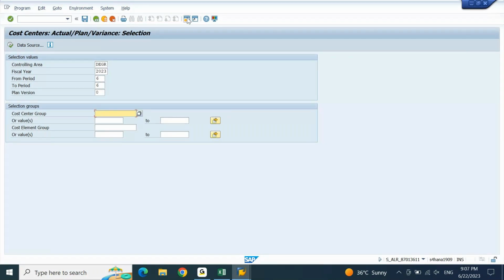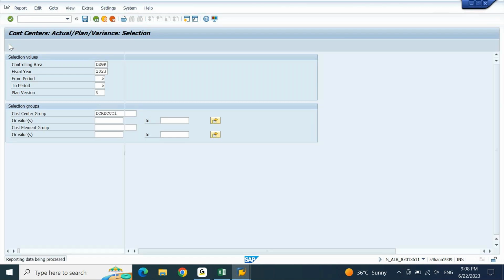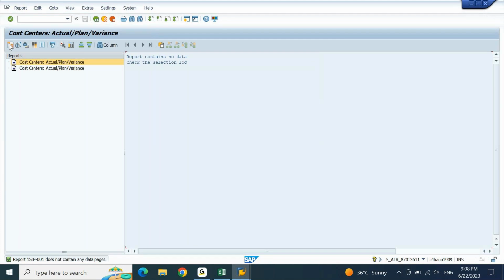Since we have already created the group, I'll put DC RAC CC1. Correct? Is this what I've created? Distribution cycle receiver cost center 1. And let me click on execute. Let us verify if we get any amount. Is there any amount or is it blank? Blank, sir. Currently this is blank.